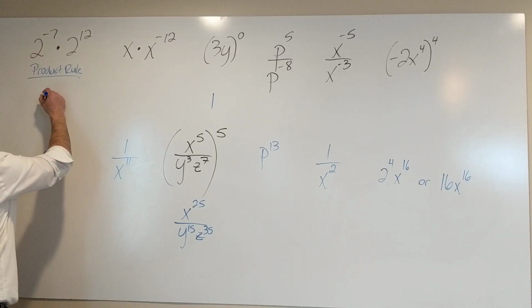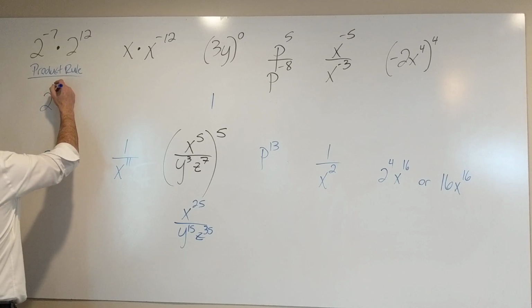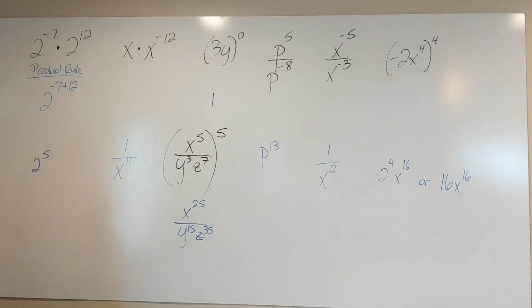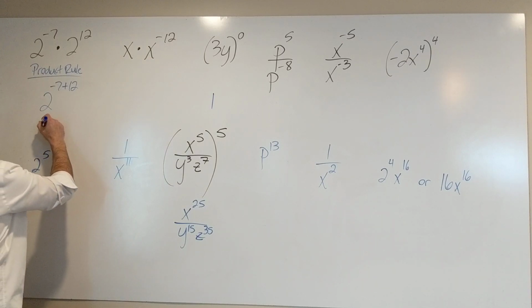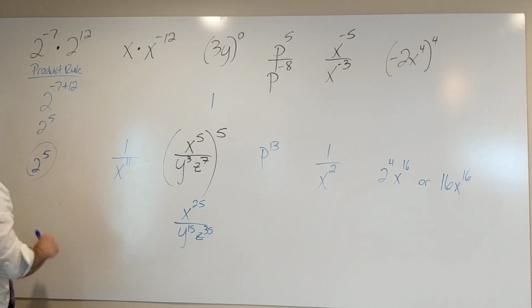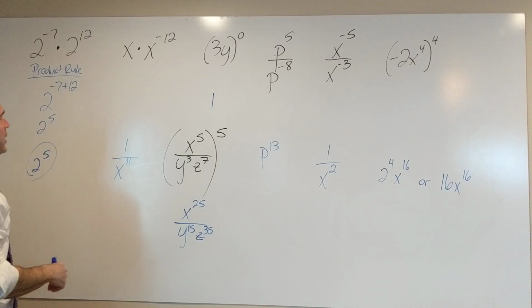What we have is a common base of 2, and we have a -7, and we get to add their exponents, which is so cool to take that shortcut, which in essence makes 2 to the 5th, which is our answer here. Okay? Say woo if you got that right. Woo! I hope you got it right.